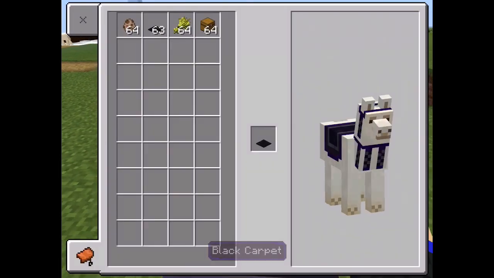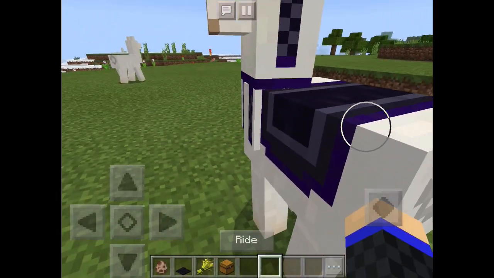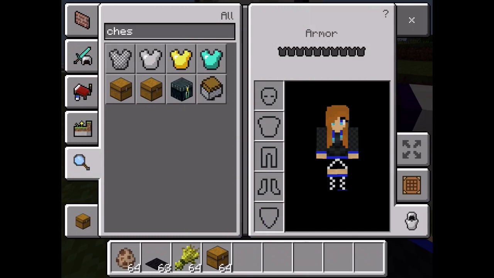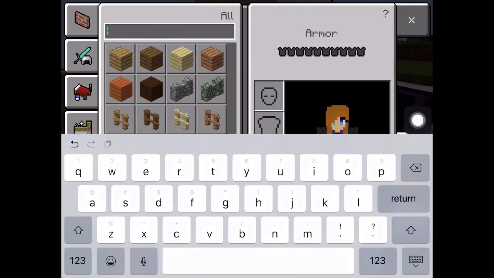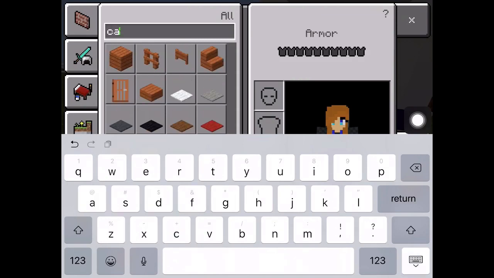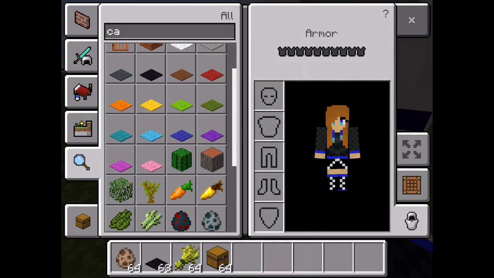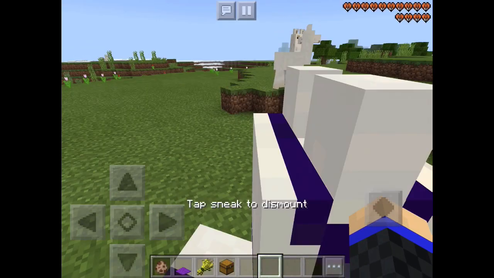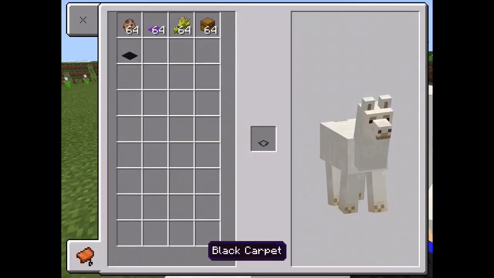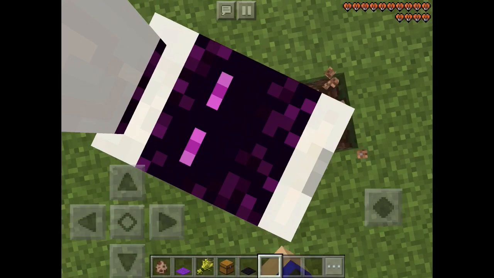No, black. Wait a second, this isn't the color that I want. I want a different piece. Okay, I think it was purple, because there's something really cool that I want to show you with the purple. It's so cool. Let me just grab it and change it. Look, it has Enderman eyes on it.